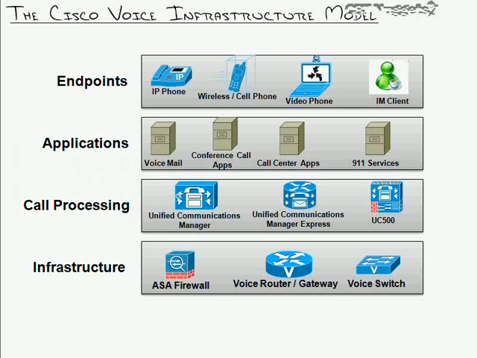Now, Call Manager is a pretty big call processing solution, can scale to tens of thousands of phones, which some businesses don't need and frankly can't afford. That's why Cisco came out with these two pieces right here, the UC500 and Unified Communications Manager Express. These are small-scale platforms that do essentially the same thing as the Call Manager does, except in a smaller scale environment.